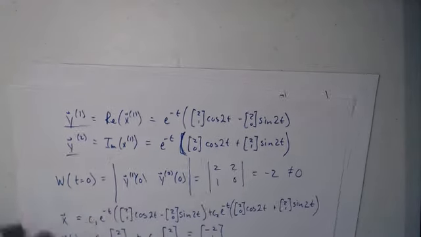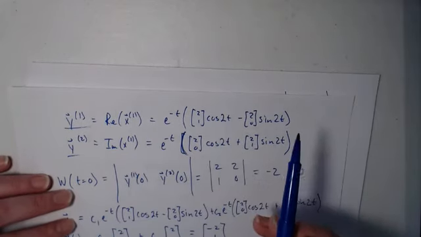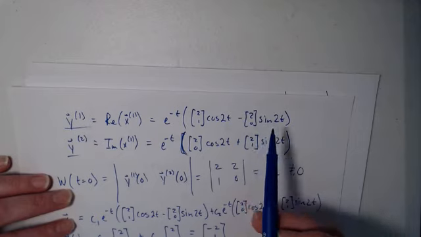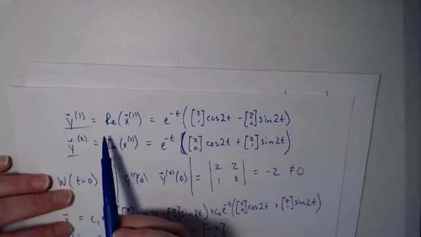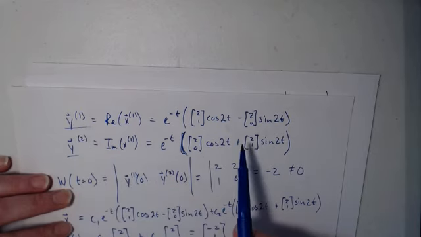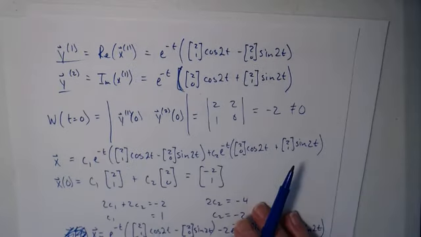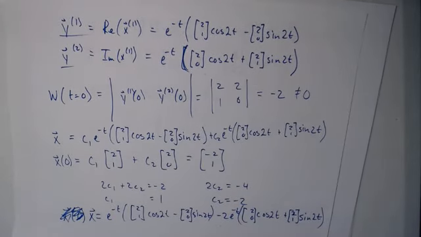That's exactly what we did here, right? We just took x1. So we only worried about lambda 1, we only worried about k1, and so your fundamental set of solutions is the real part and the imaginary part of that first solution you find. After that, of course, if you have an initial condition, you have a little bit more work to do.